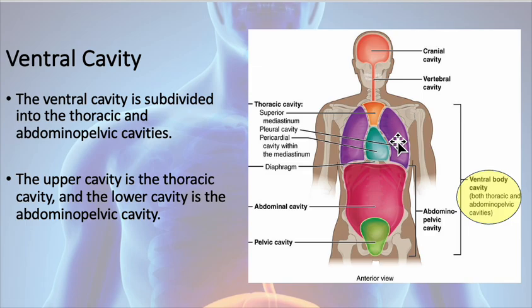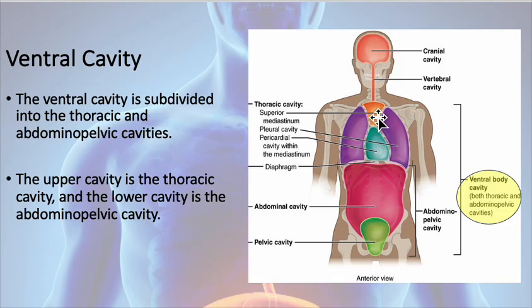Also in the thoracic cavity, in addition to the lungs, we have the heart. And the heart, represented within this cavity in blue, this is the pericardial cavity. So peri meaning surrounding or around, cardi referring to the heart. So the pericardial cavity surrounds the heart. This also contains fluid. As the heart contracts, there's a lot of movement, and so the fluid in this cavity helps to protect the heart and to reduce friction as the heart contracts.